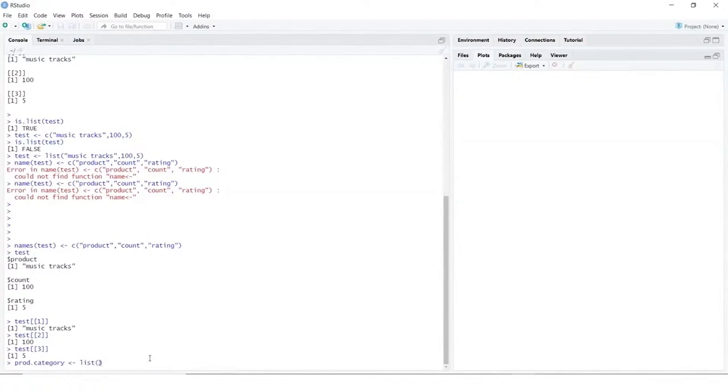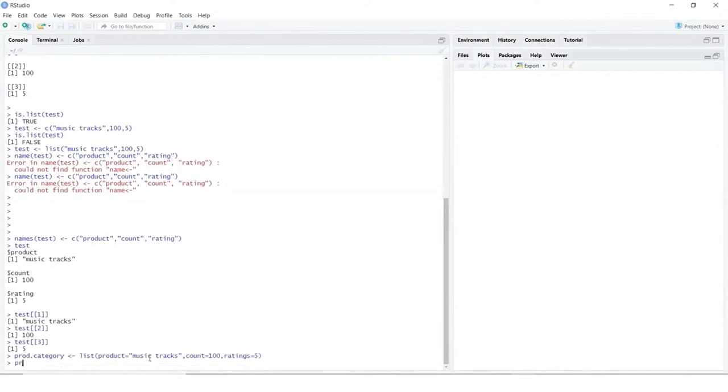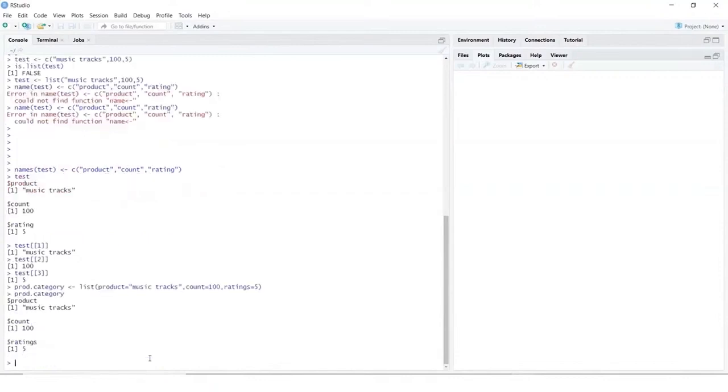So I can say, for example, product, and this would be, say, music tracks. Then I can give, say, count, and count would be 100, and then ratings, and I can say 5, and now we can access this list which we have created.